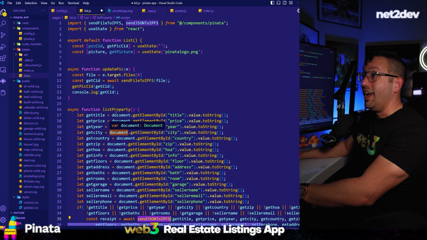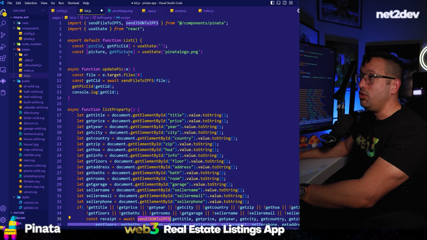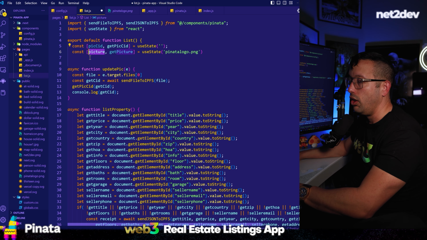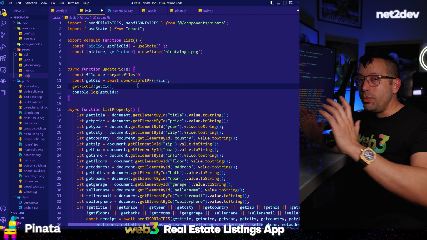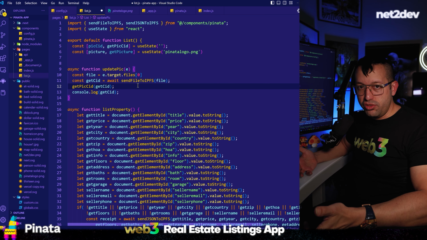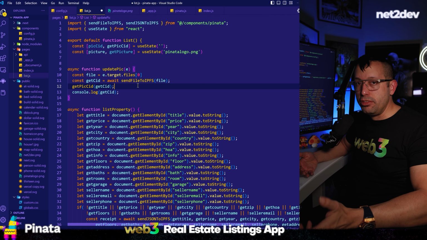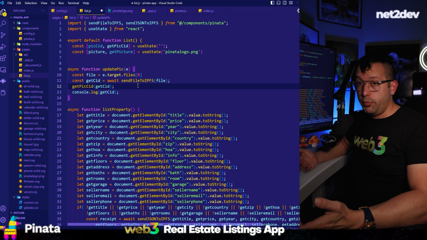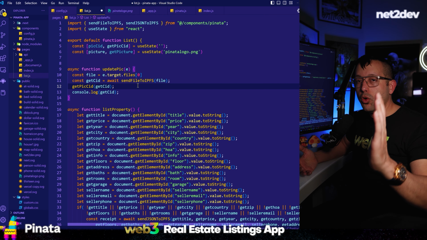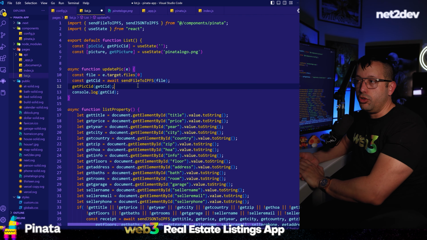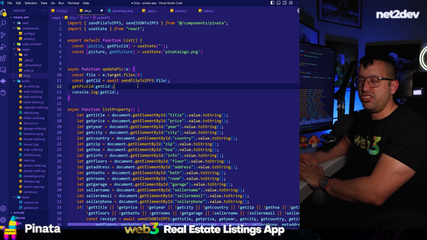Okay, cool. And now I want to also show the picture that the user uploaded in the listing. So it replaces the Pinata logo. For that, I am going to be using the gateway because I need to read the image live and render that in the browser, which means that I have to use the gateway to find the picture and load the picture, right? So we are going to build the entire URL live, and then we'll display that in the front end.